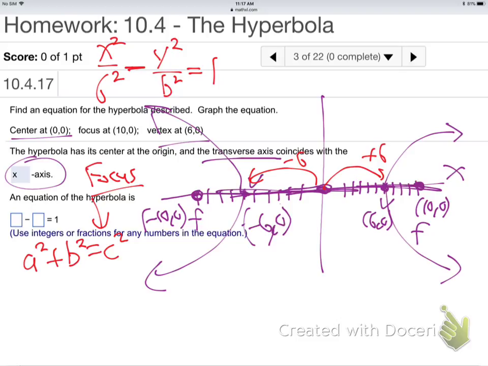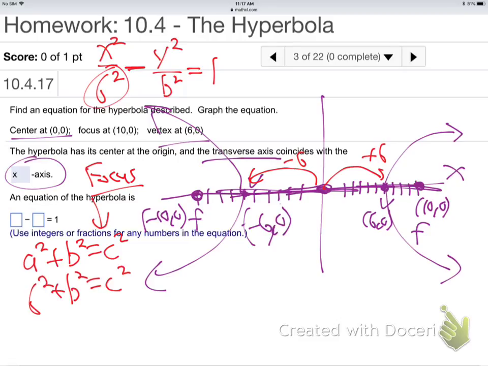By the way, the Pythagorean one is easier to work with the hyperbola. This is the easiest of all the shapes, because this is added here, so you don't have to worry about which one's bigger and smaller. Remember how we were kind of stressed about the bigger one first? They're added. So who cares who's first and second? The order doesn't matter at all. Whereas with the minus, we always had to worry about putting the bigger one first. So just 6 squared plus b squared is c squared.